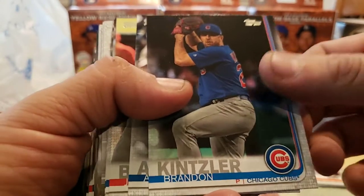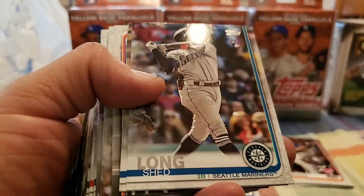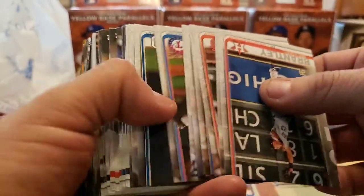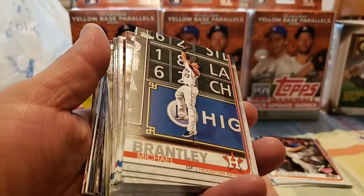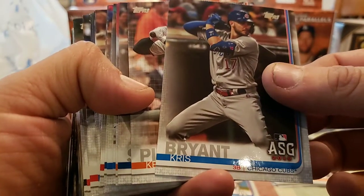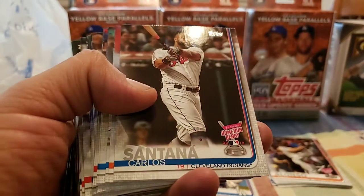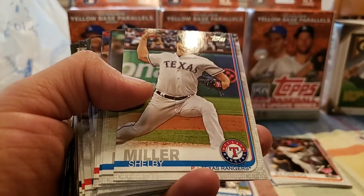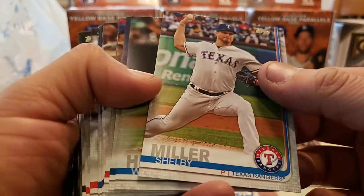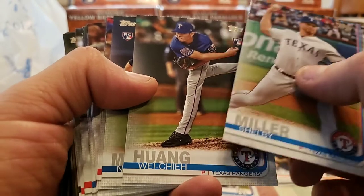Dwight Smith Jr. Brandon Kinsler. Austin Allen. Justin Boer. Shed Long rookie — a lot of the same ones from the last one. Marcus Stroman all-star. Michael Brantley. Kris Bryant — a lot of trade rumors going on about him — all-star game anyways. Kevin Pillar. Carlos Santana Home Run Derby. Edwin Diaz — maybe he can have a better season this season, because last season was kind of a drag for him. Not quite his former self the year before when he was with the Mariners. Shelby Miller. Wei-Yin Chen.